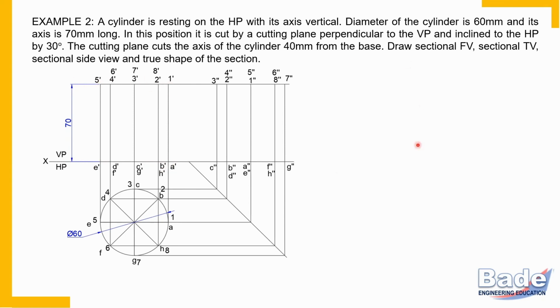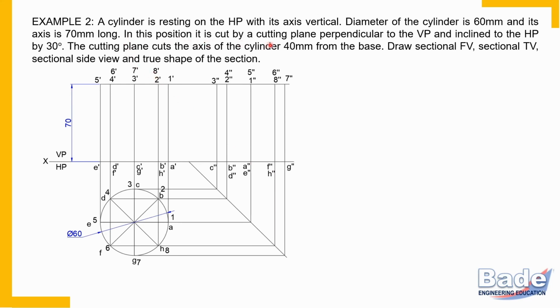And since you are asked for side view, draw side view also. Remember, A1, B2, C3, D4, these are all generators and not edges. Never make generators dark. Remember, in case of cones and cylinders, never make generators dark. You should make only the boundary of the retained portion dark. Okay, let's proceed. Second important step is to locate the cutting plane.